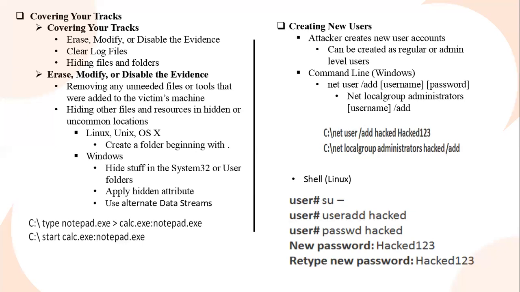But that information can still be logged in the temporary folder within that system. Now, covering tracks is very, very important, very, very critical. So if you're doing pen testing, these are some of the areas you want to be looking at to see if you can find some vulnerabilities, some susceptibility to attacks, or some attacks that have happened in the past.